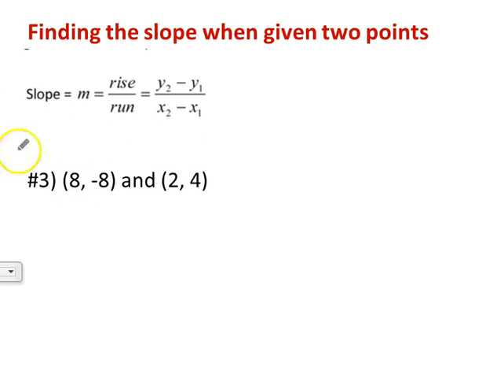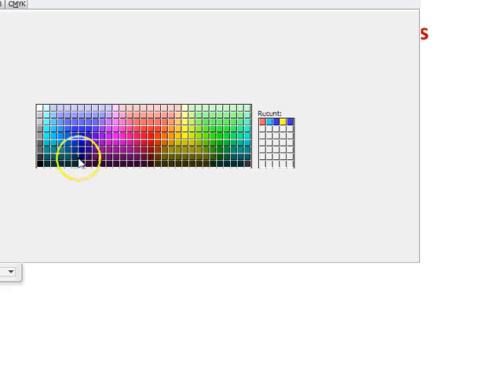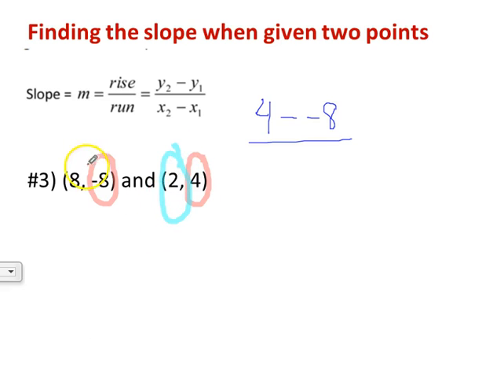All right, so let's start with, I'm going to subtract my 2 y coordinates. Start with that. So 4 minus -8. We do have a double negative there, and that's all right. And then we're going to subtract our x coordinates. So 2 minus 8 on our denominator. All right, we're going to do the math now. We've got a double negative sandwiched between the 2 numbers, so that's going to become a plus. So 8 plus 4 is 12, and then 2 minus 8 is -6.